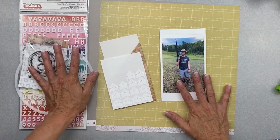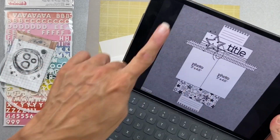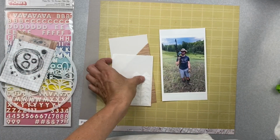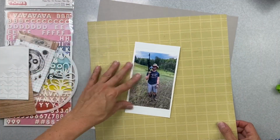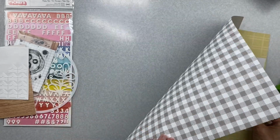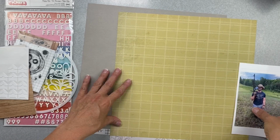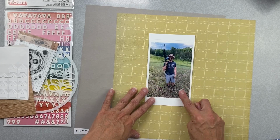So I'm going to use all these pieces. What I have to just decide is which one's my background and what will be like the main photo block paper. So it's going to be a little tricky. Let's see. Let's choose, my friends. Now this is my photo, and I really like that bringing out thing. So I think this will be my background, and it's a slightly variegated gray. This will be that nice center chunk, which a lot of these colors come out in this picture with my boy.